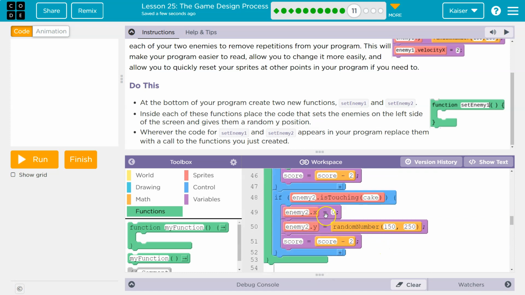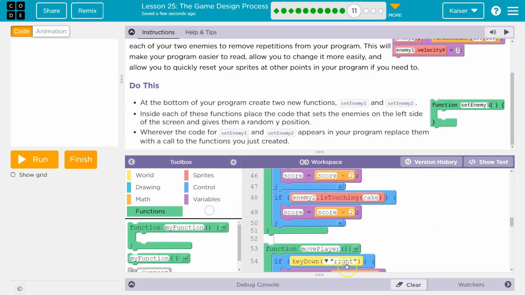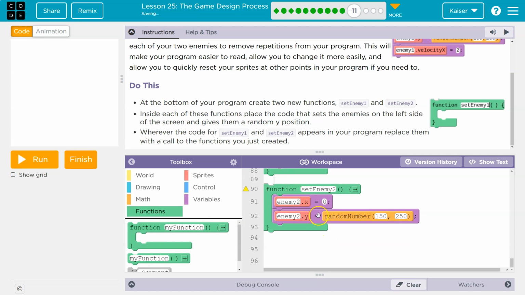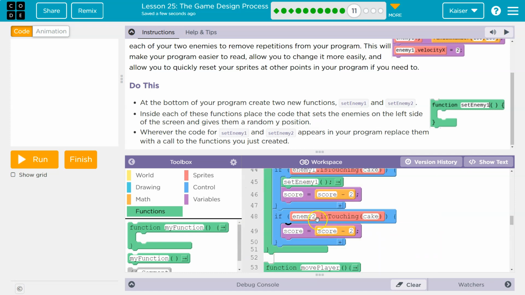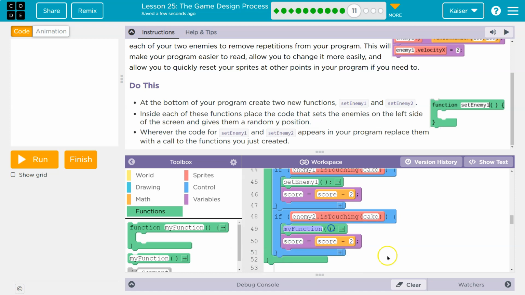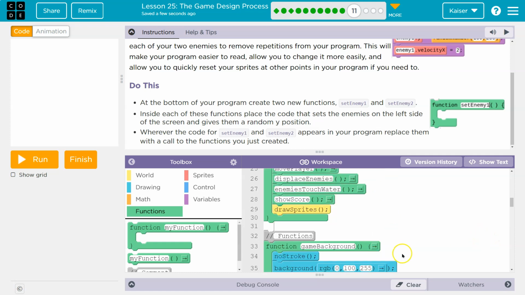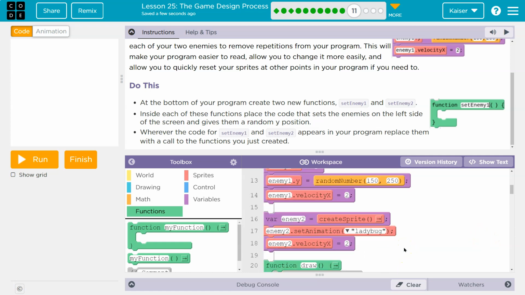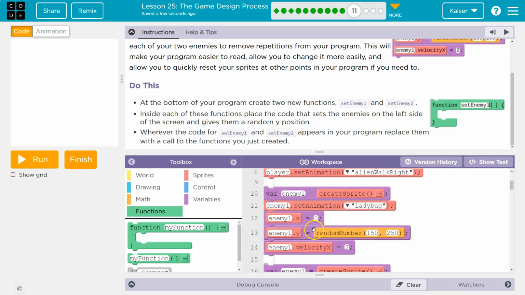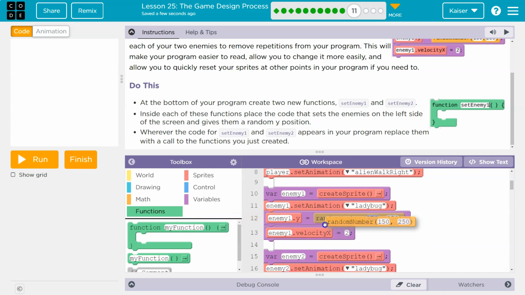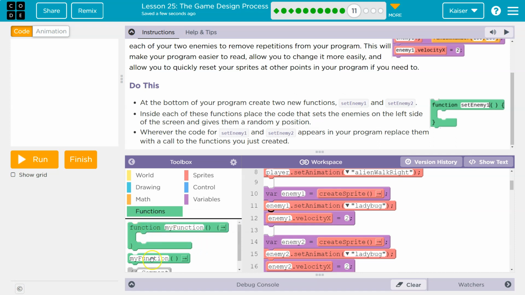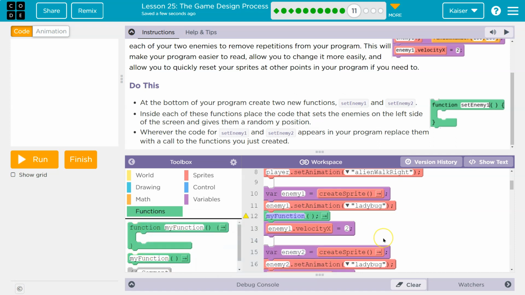Now look at this. Enemy2.x, 0, enemy2.y, this. We don't need this anymore. I'm deleting it, because we already put that in the function down here, enemy 2. So now, same deal. We need to use a function call so it knows to run set enemy 2. Now, we're still not done, though, because remember, we use it more than once. That's why we're using a function. Now, for player 1, I didn't get rid of this, right? Because I used the other code for that. So here, I can go ahead and delete enemy1.x, enemy1, the whole thing, enemy1.y, because I can just call the function that we created to do this.